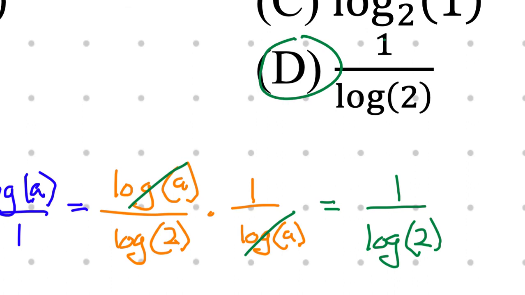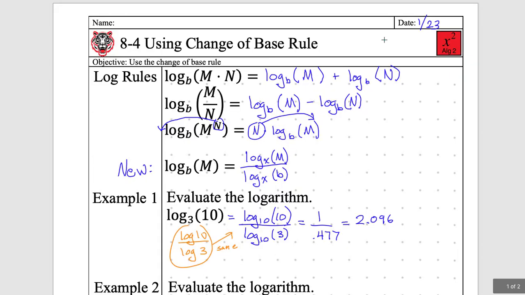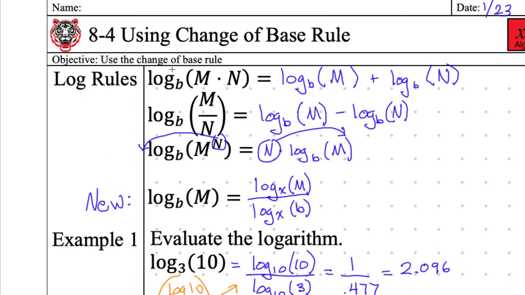Cool, that concludes notes. I need everyone to give me a fist of 5 on our objective today. Again, our objective was to use the change of base rule. All right, let's go around. Starting with Ellie. Fist of 5, how well can you do today's lesson? 5, 3, 4, 3.5, 4, 4, 3.5, 4, 4, 4, 4, 5, 3, finger wave 4. That's a 4. 4.5, 5. 5. Nice. Those are really high scores for this type of lesson. I'm impressed.